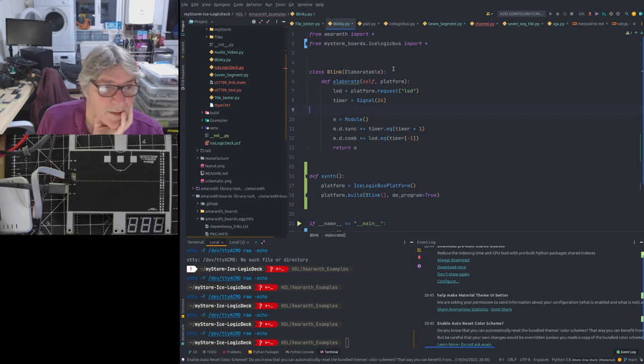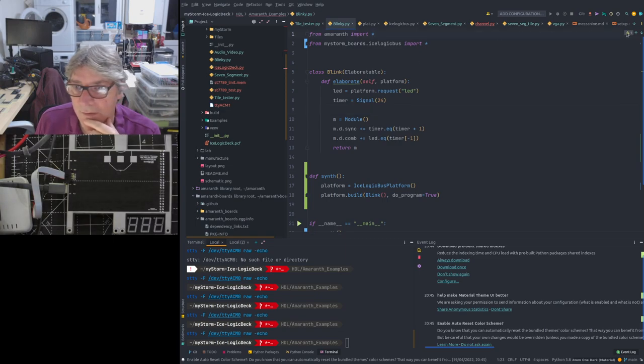And the ICE logic bus defines at least some of the pinout. So I've already converted this. So let's have a quick look at that. But in fact, let's go back to that in a minute. Let's just remember what we're doing here first. So all this blink does, first we go and pick up something called the LED resource, which is connected to a certain pin. Again, that's defined in the board file, which we go to in a minute.